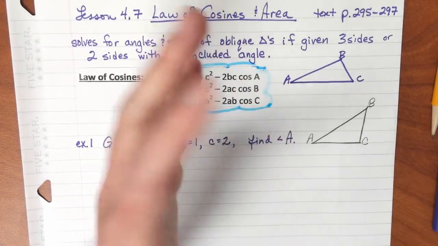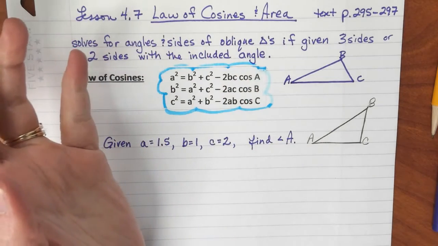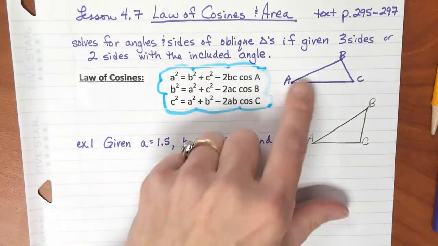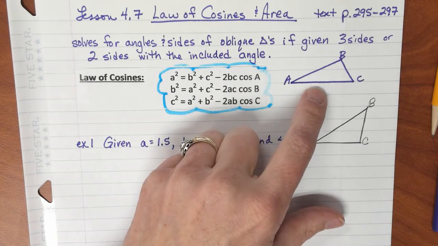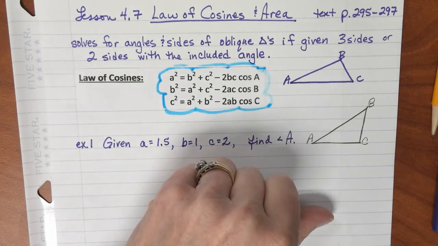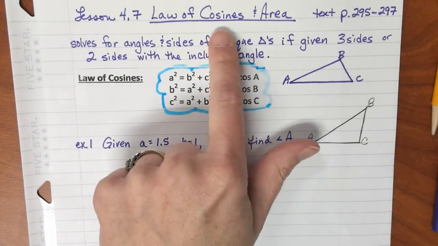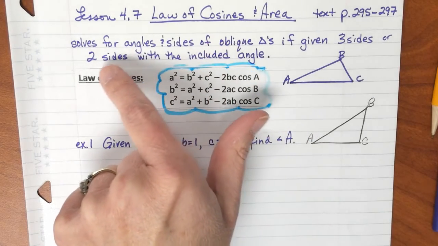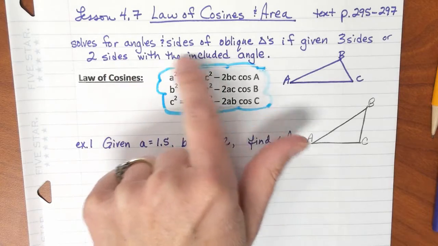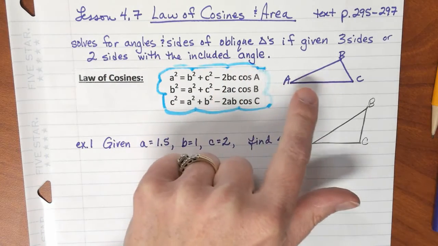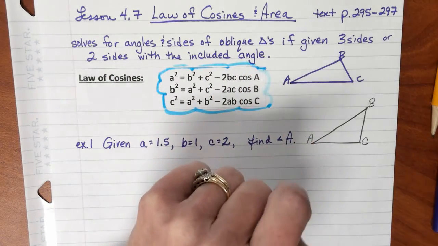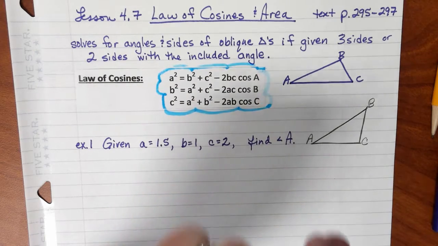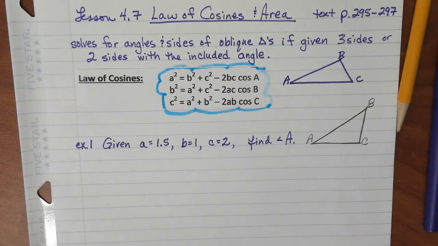So now it's not a right triangle, and if I just tell you the three sides of the triangle, you can now give me the three angles using this formula, the law of cosines. Or if I give you two sides of the triangle and the included angle, then you can figure out the other side and the other two angles. So let's go back and review really quickly.